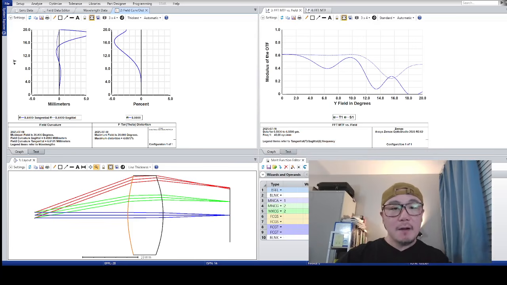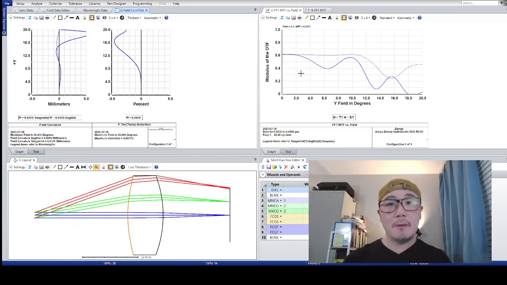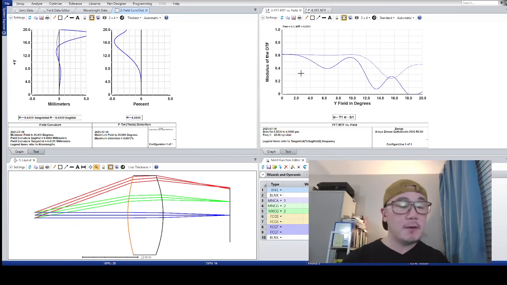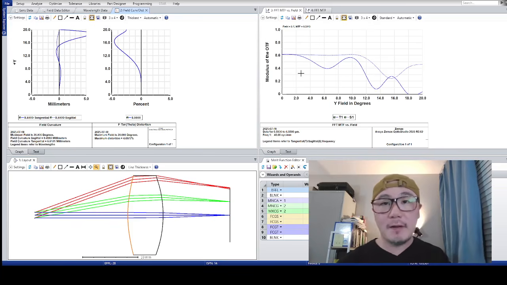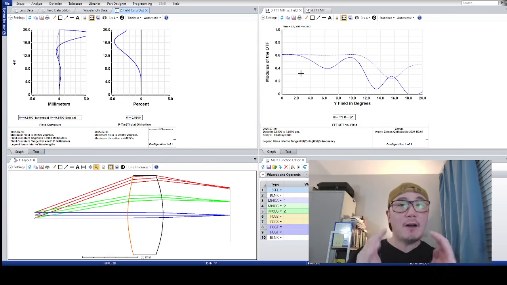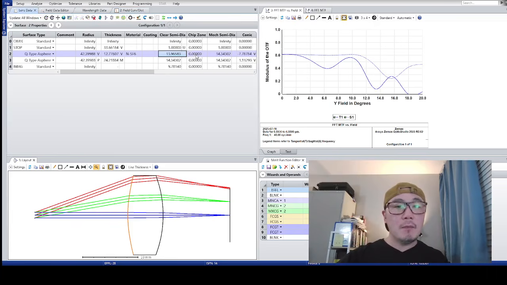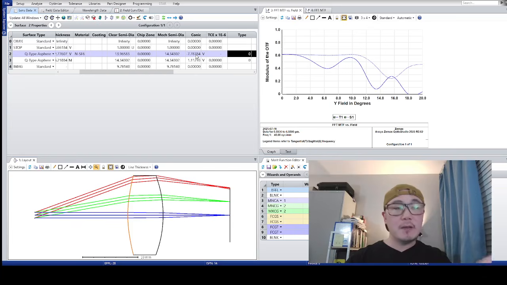This singlet is from a lens that I designed as an exercise in a previous video. I think the video is called "Do aspheres correct the field curvature in a lens design?" If you have not seen that YouTube video yet, go there and see that and come back here. Basically, this is a singlet where I purposely make it biconvex, and I challenge that condition with an asphere. I challenged the asphere to correct the field curvature for a biconvex lens. And it ended up being this, using, I think, 5 terms with a Q-type asphere.